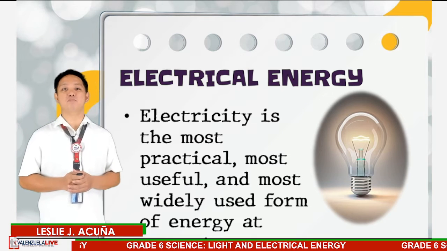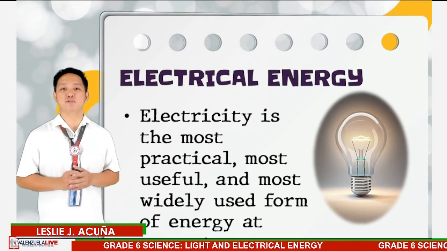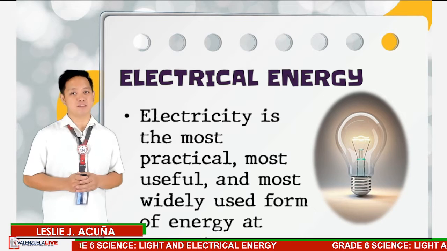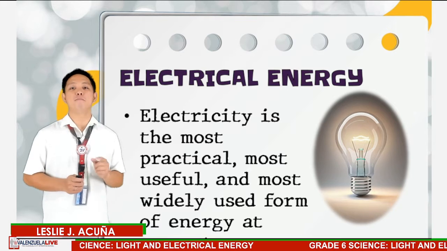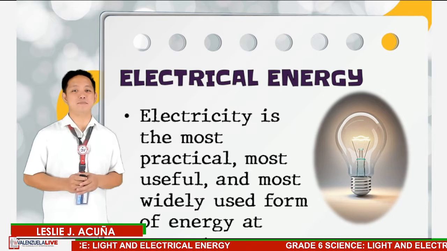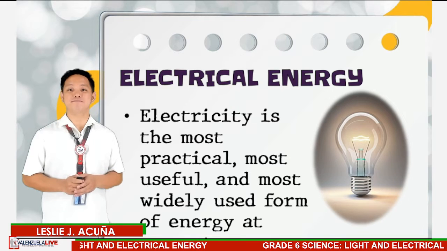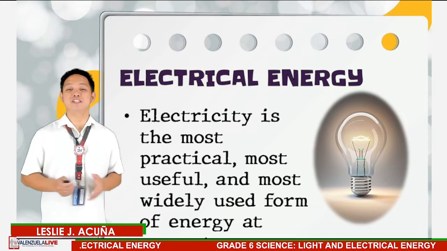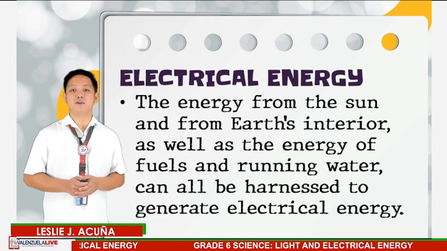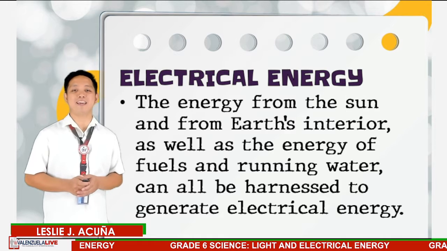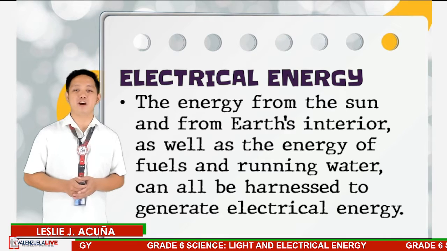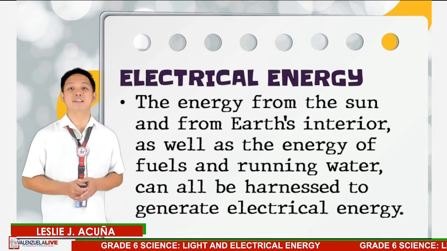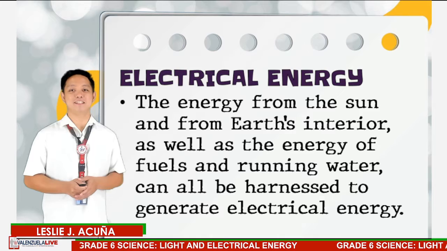Electricity is the most practical, most useful, and most widely used form of energy at present. Modern man cannot imagine a life without electricity. The energy from the sun and from Earth's interior, as well as the energy of fuels and running water, can also be harnessed to generate electrical energy.